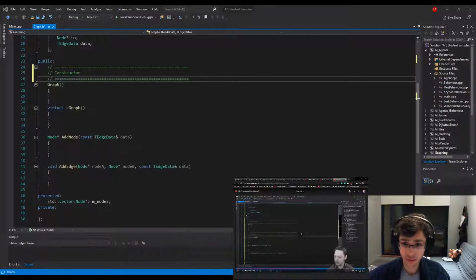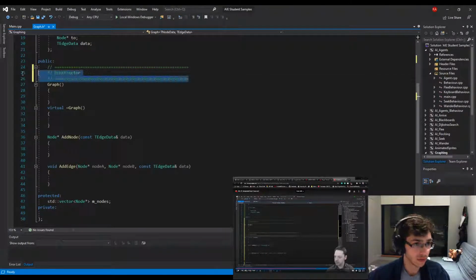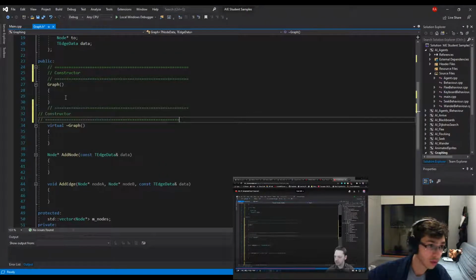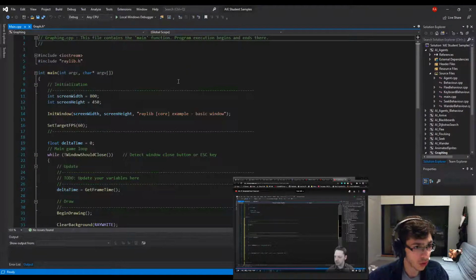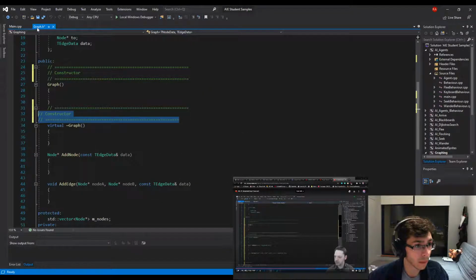This is our destructor, and then I'm assuming he's going to do an add node method, and the next one's going to be... wait. Ooh, oh, goodness, what have I done? I just need to press tab. Okay.